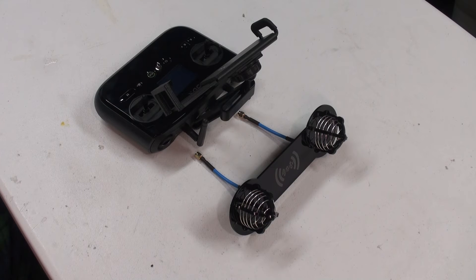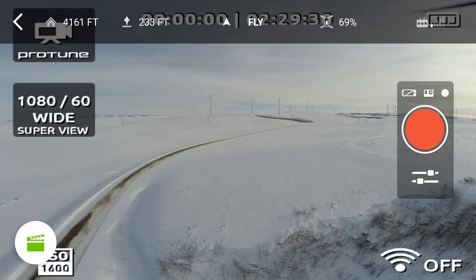What did I find out? Well, I found out that I have literally the best 3DR Solo out on the market right now, using stock antennas. Take a look at this picture. This is a screenshot I took while I was flying, while the drone was still up in the air, using stock antennas. You see that number up there? Almost 4200 feet — it'll drop from one bar down to the little red transmitter icon. I probably could have got 4250, maybe even 4300 if I really pushed it. I stayed right around that 4200 mark, turned around, and had comms the whole way back using the stock antennas.